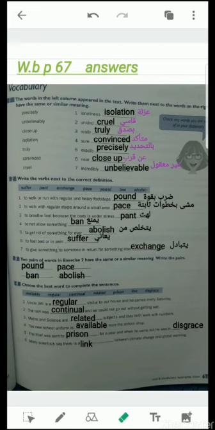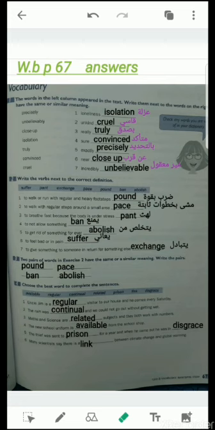Sure. Notice here that the S sounds sh. Why do we pronounce the S sh? Because it's followed by U. When the S letter is followed by the U, we pronounce it as sh or j, like treasure. So we have here the sh sound. Sure, convinced, متأكد أو أكيد. Exactly and precisely are adverbs that mean بالتحديد. Near and close up mean عن قرب. Incredibly, unbelievable, غير معقول. So study them very well, okay?